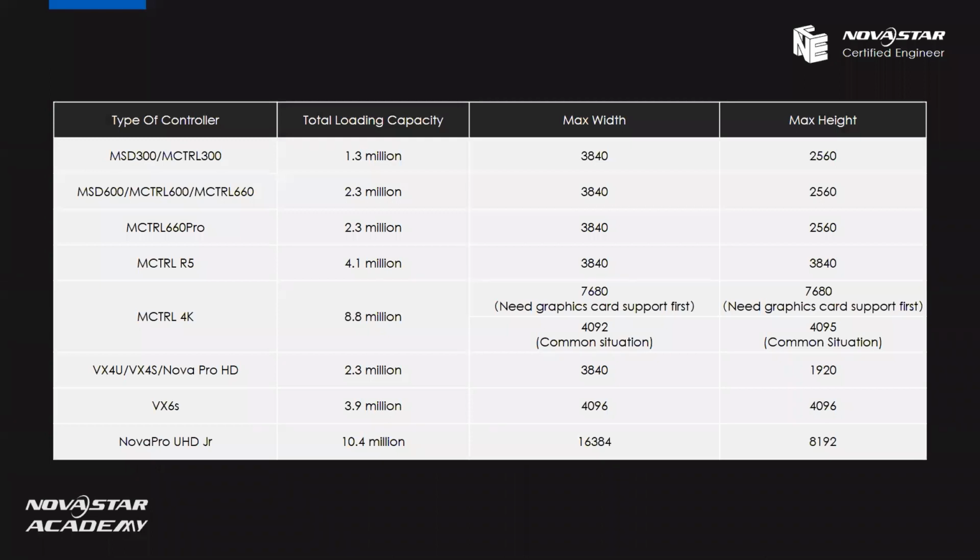Okay, but is there any limitation of the resolution? Here, we have a comparison form for you to understand the limitation of the resolution. From this chart, we can see these two rows, I think it is very easy for you to understand. This row, the controller model, and this row, the total loading capacity. I guess maybe you see some old friends. And now let's look at the max width and the max height.